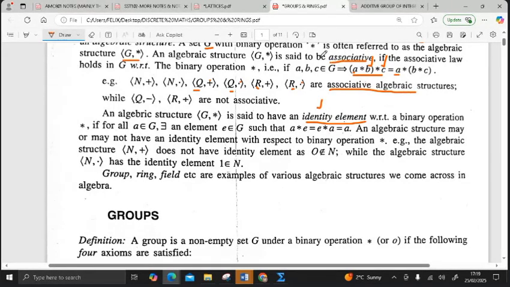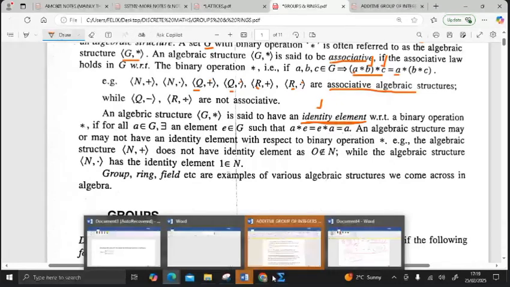So we have another element that is special here. Of course, this one is we're saying that it is associative. That is associativity. Now, when we talk about existence of an identity element, it is an element that will leave another element unchanged when you combine the two elements using the binary operation.